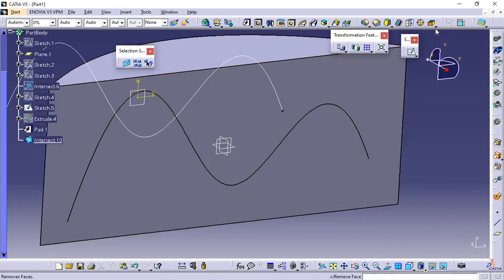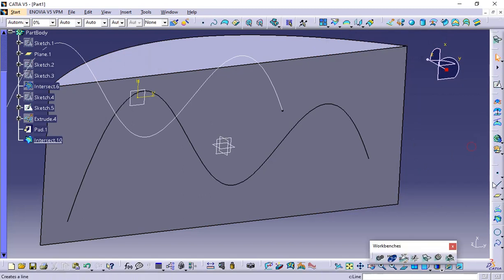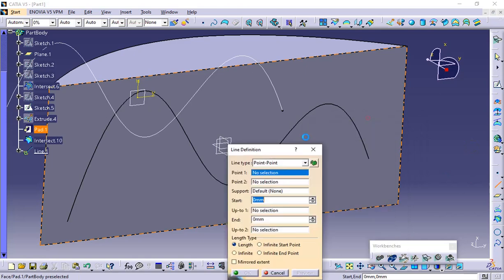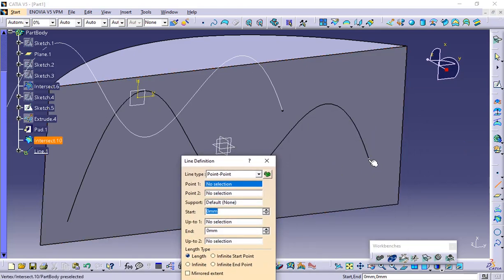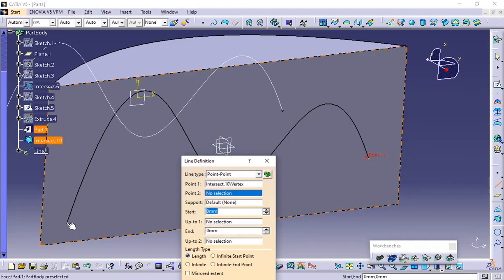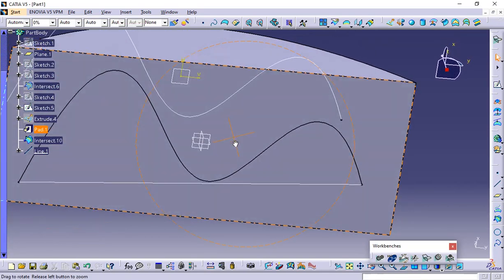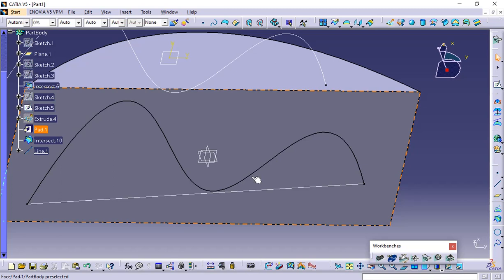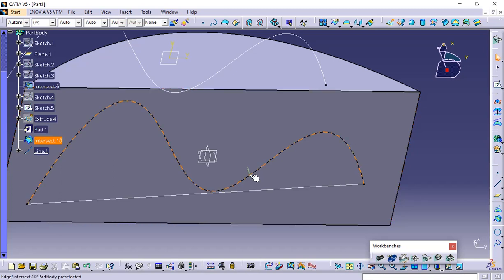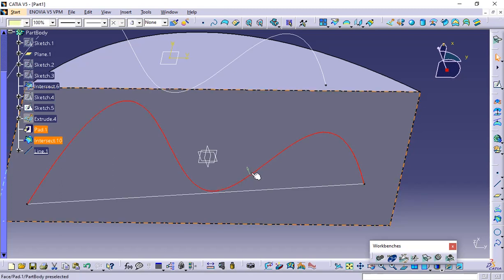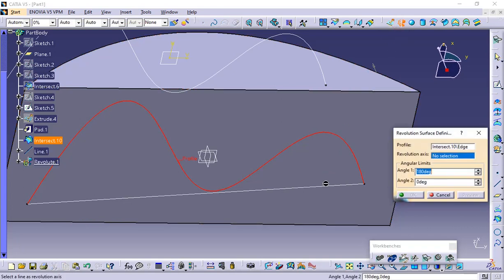If you want to go to the wireframe, just create a line. If you want to create a line, you can select these endpoints here and you can create a line. And you can use this even to create a revolve option at the center.